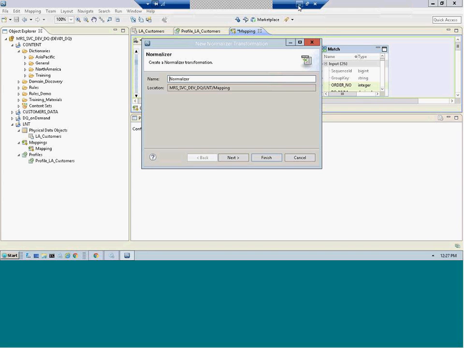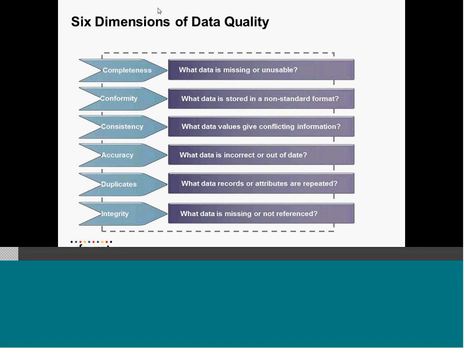So if you have data in the form of a row, we can convert this row data into multiple column data. That's normalized data for you. You use the Normalizer transformation. Even if you have multiple levels, for example, in a college you have a year, in a year you have a quarter, in a quarter you have a month, and in a month you have a week. Even if your data is split into multiple levels, we can pick this data and normalize it using the Normalizer transformation. Not a big deal with us. It's very easy. We can do it very quickly for you. We can normalize the data.